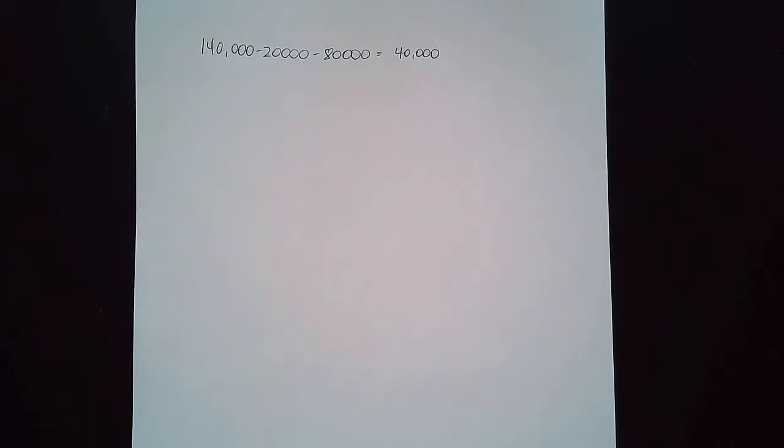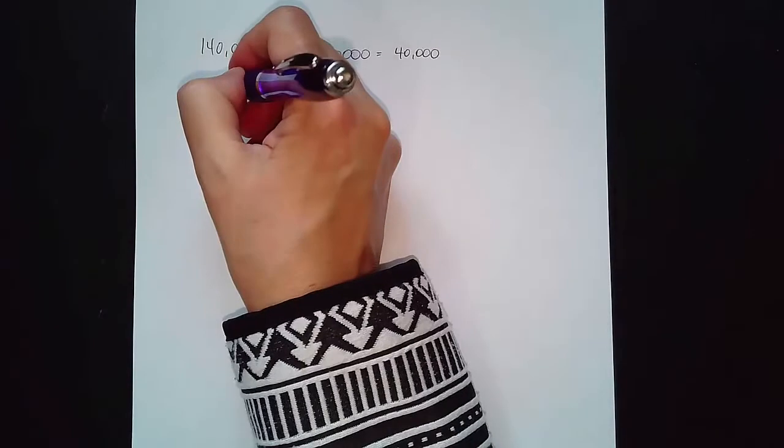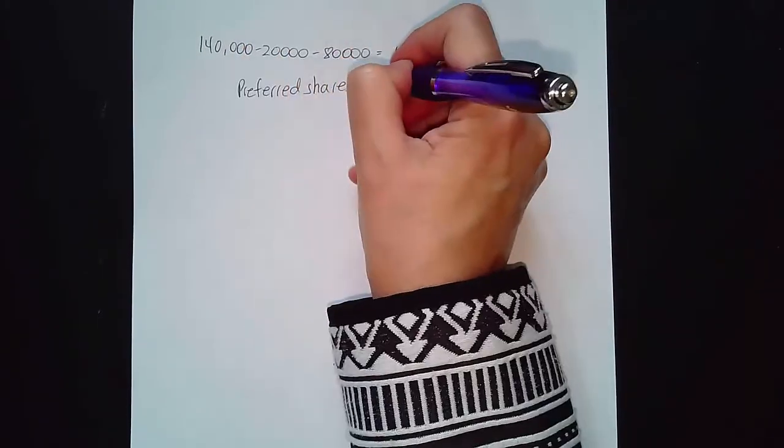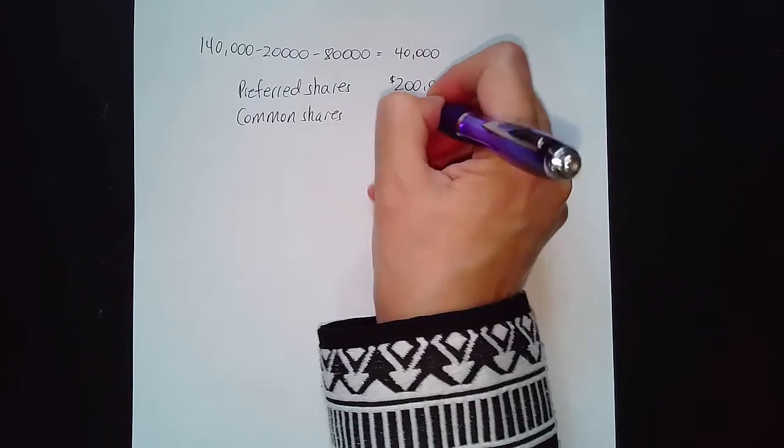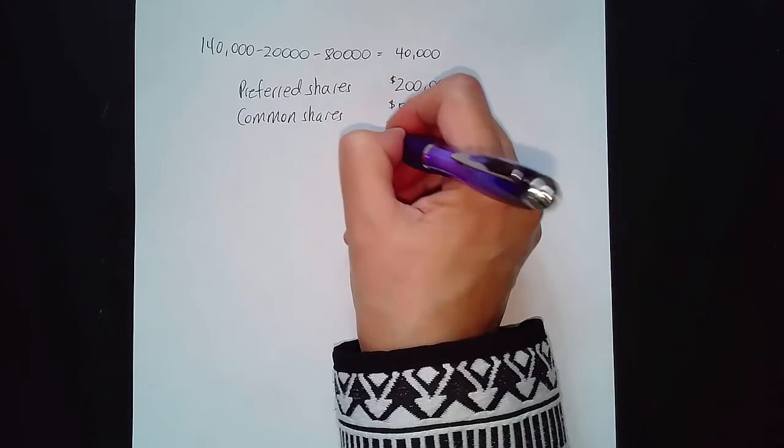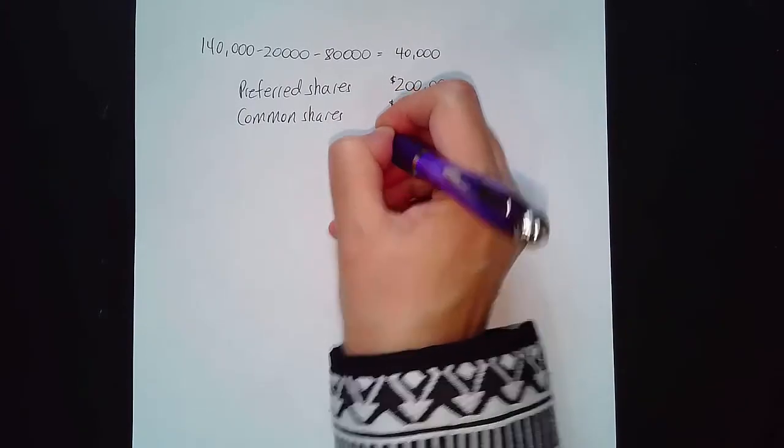Since both preferred shares and common shares have received 10% of the carrying value of their shares, the remainder will be shared equally on a pro rata basis. So first, we have to calculate how we're going to prorate this. So we need to use the carrying value of the shares available to participate. So we've got the preferred shares, which have a carrying value of $200,000, and we have the common shares, which have the carrying value of $800,000. Add those together, that's $1 million in total.